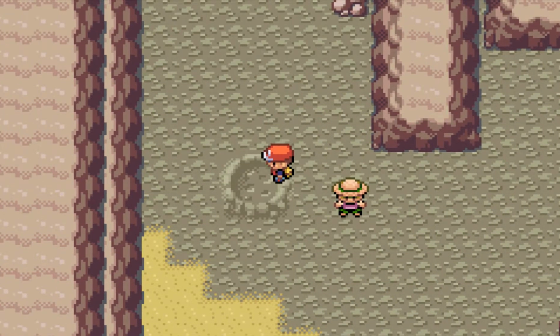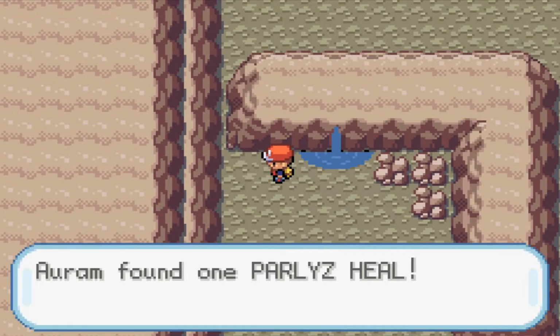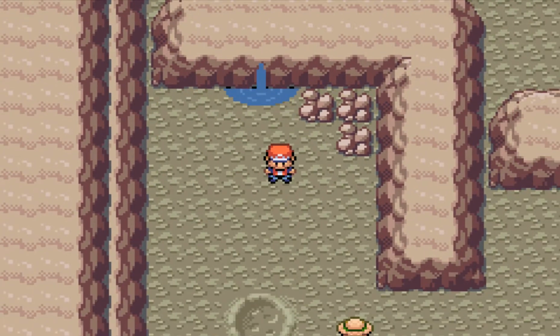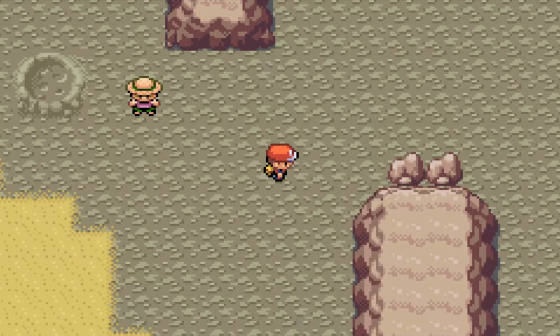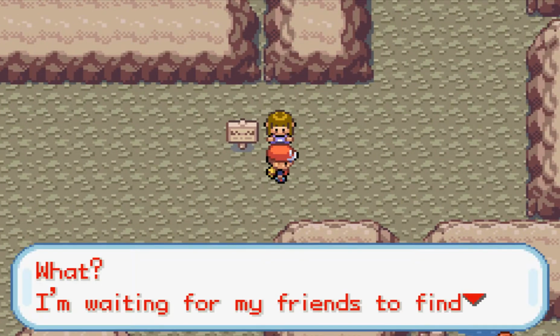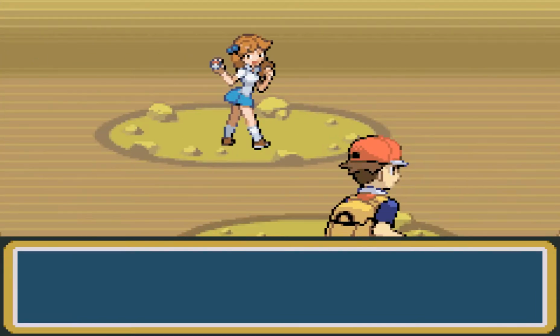Oh, anything in this little crater? Nope. Okay. Ooh, another item. Sweet! Paralyze heal. More like it. La-di-da-di-doo. What are you? What? I'm waiting for my friends to find me here. The exit is right over there.